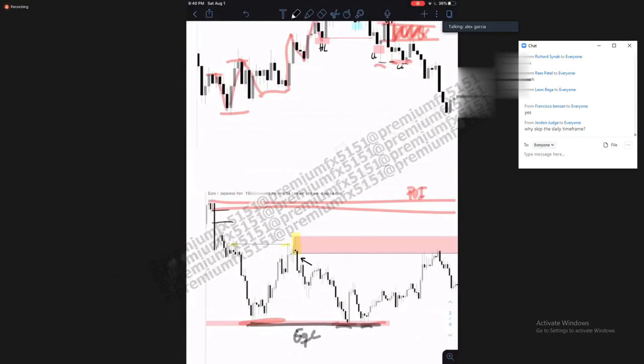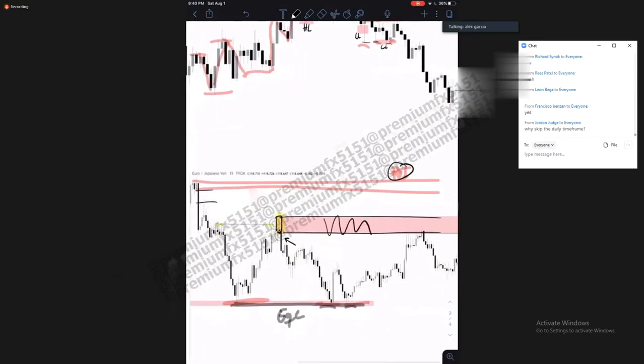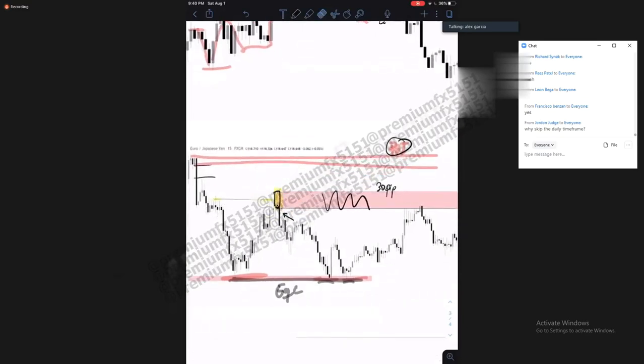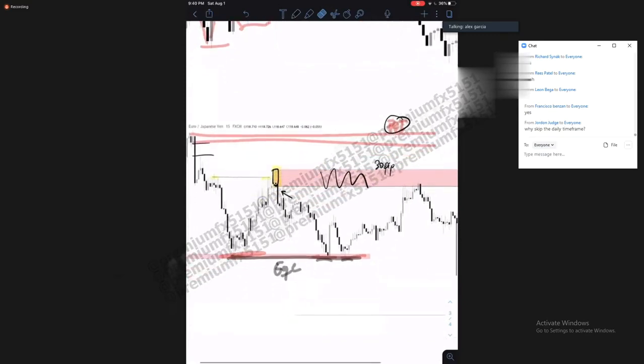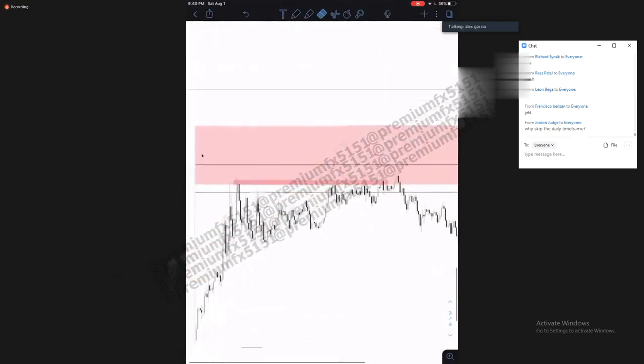Now we have a point of interest on a higher level, but we also have a point of interest on a lower level. So now we start to monitor because we know price should give some sort of reaction from here. Again, this is a big zone, probably even a 30 pips stop loss. So instead of putting my sell limit right there, what I will do is just monitor price action and see what happens right there.